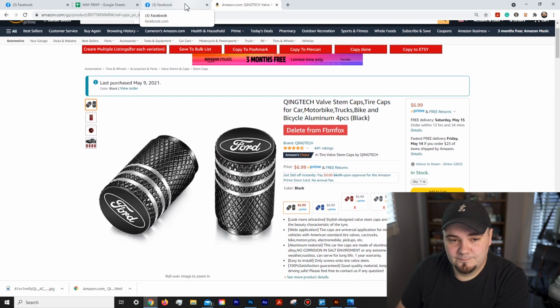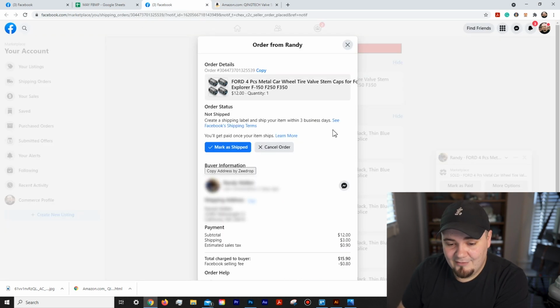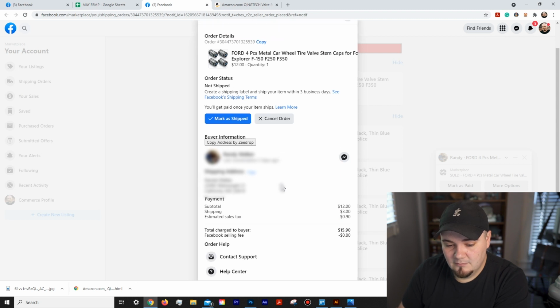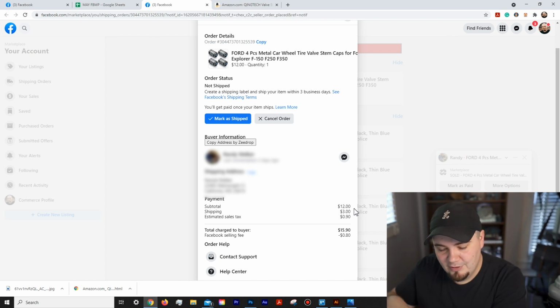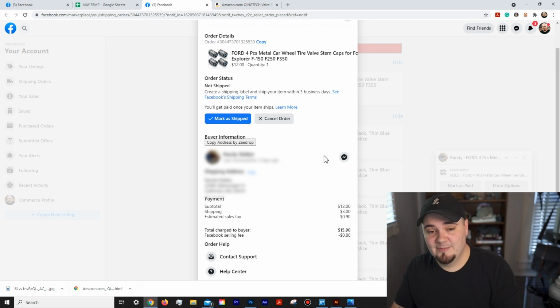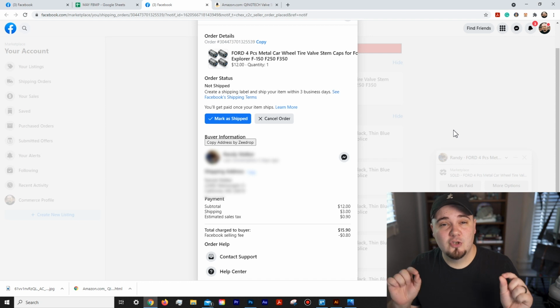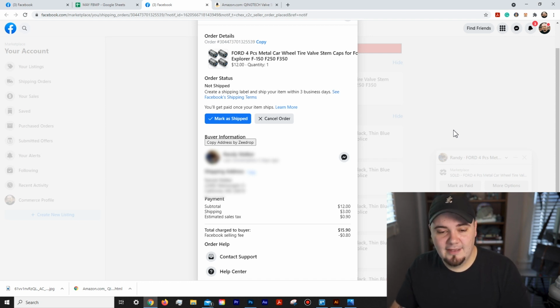All right, so now that I have an order from him, his information will be blurred out, but you can see here is the $12 price. I put $3 shipping, so the opposite of what I listed a minute ago, so don't focus on that. But the fact that there is shipping and a subtotal, this is what the order looks like when Facebook sends it to you. You'll get a little notification that says you received a new order. And then if you click on that, it will pull this page up.